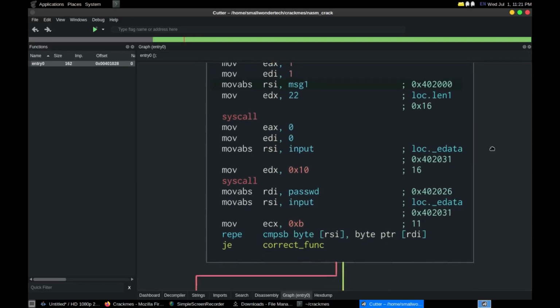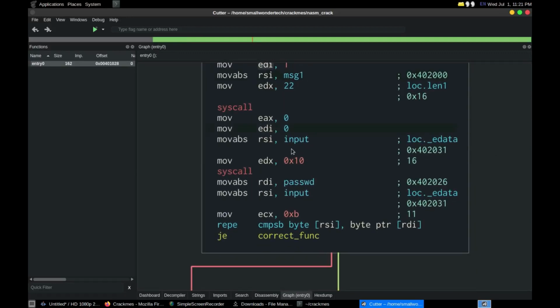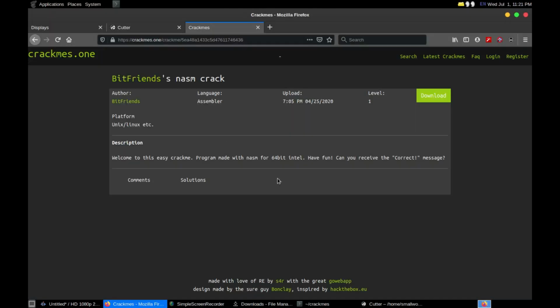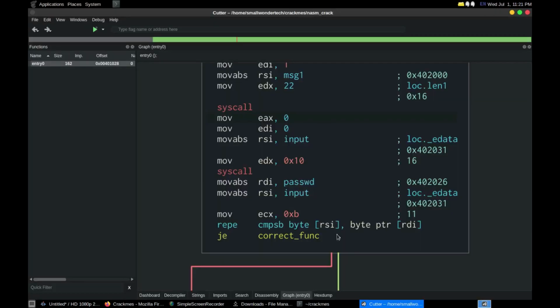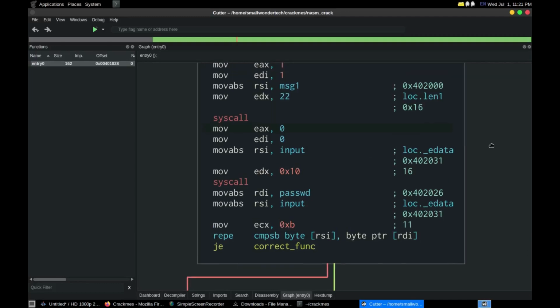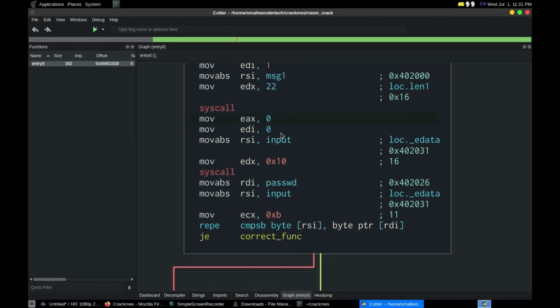and then it's calling the syscall. And so here, what's going on? Well, we've got 0 for the EAX. Let me quickly check to make sure of what the 0 is. I'm pretty sure the 0 is read. I don't think there's a need to check that out, but I'm gonna leave a link in the description where you can check out the syscall tables, so that you can know what the syscall instructions are and what parameters they take.